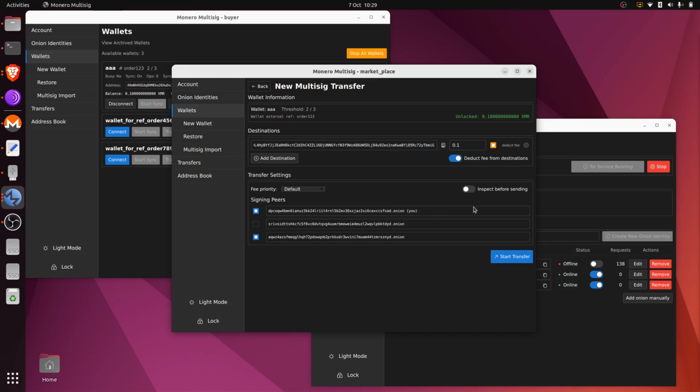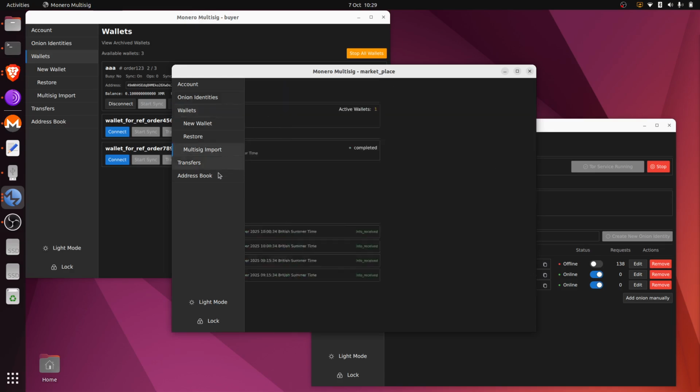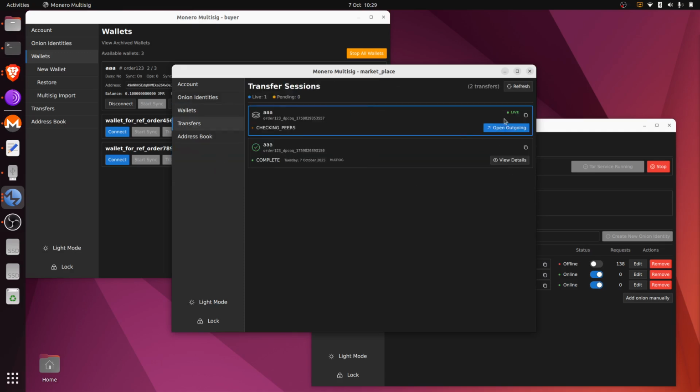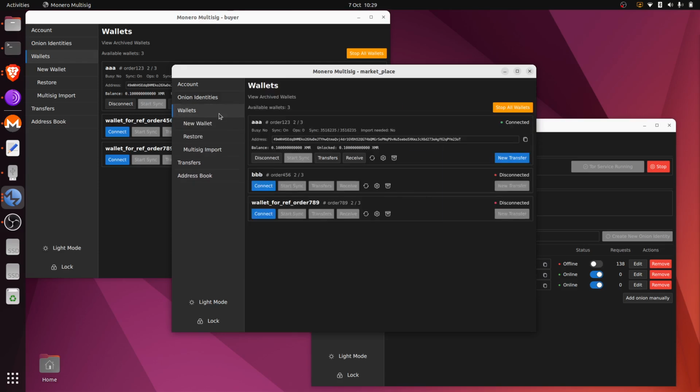So we can just start the new transfer here, go and take a walk, and not worry about what happens with the transfer, because as soon as we get the information, it will generate a new transfer and send it immediately to the seller for signing.